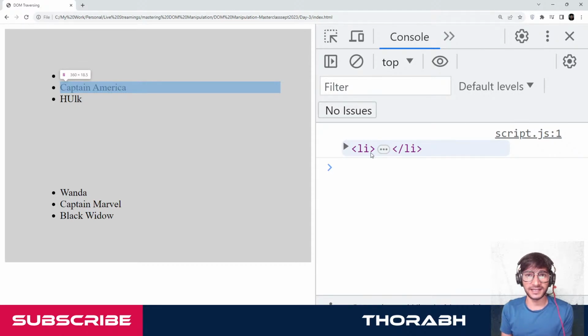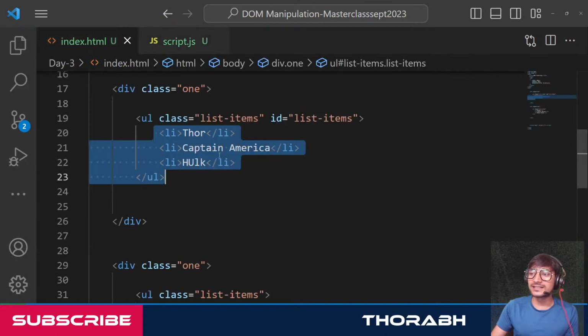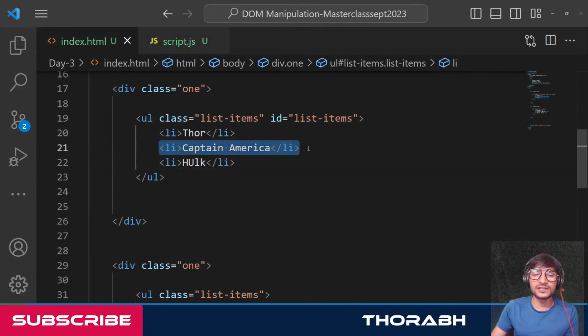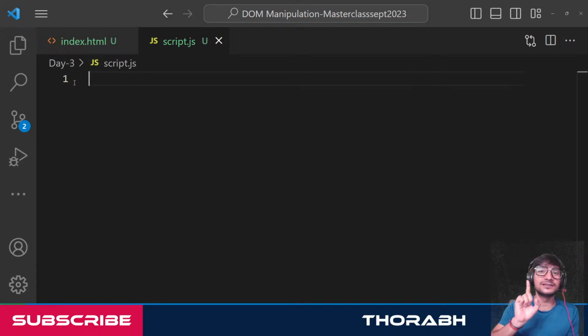And guys, again, you got your element. That means now you can do whatever you want. You can apply CSS. You can change inner HTML. It's up to you, right? So guys, now you avoided giving a separate class or an ID to this specific LI. You fetched this LI based on its parent. So guys, the rule still stands. The main mantra, remember that, was first target the element, no matter in what way.